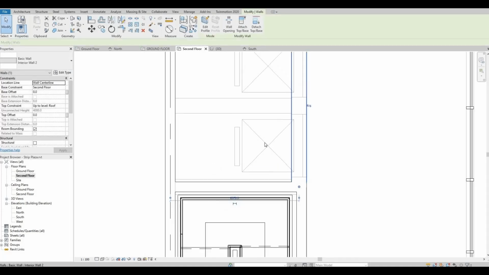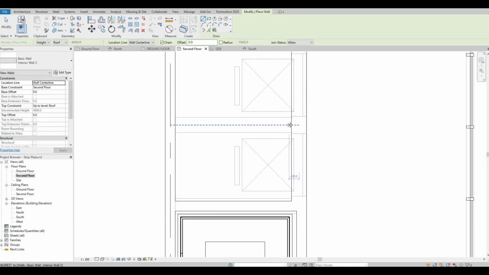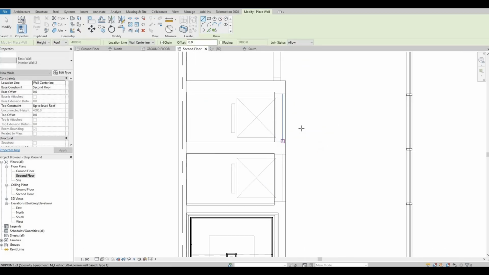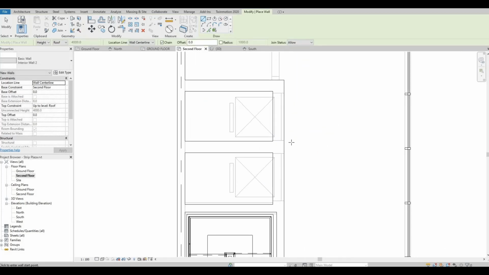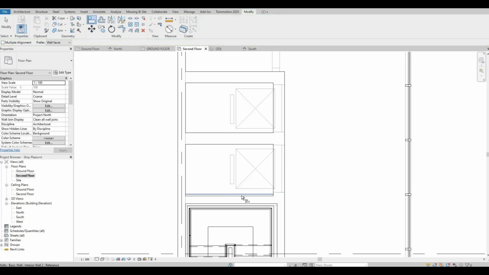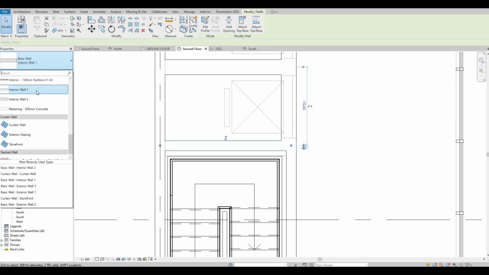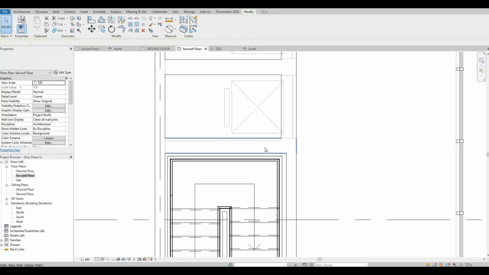And just connect it again. This will need to be changed to wall number 2 and then align from below.